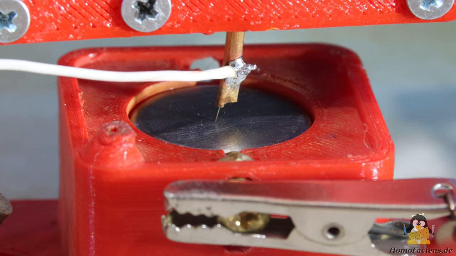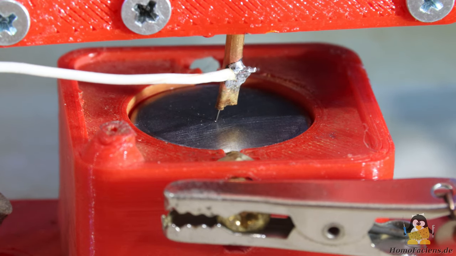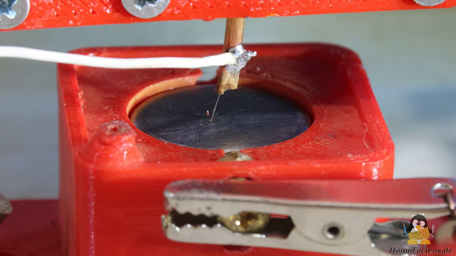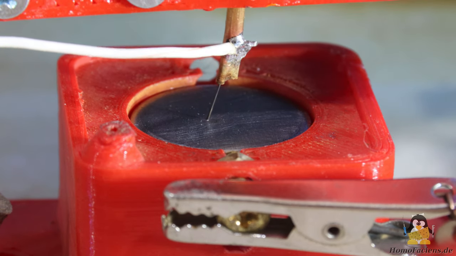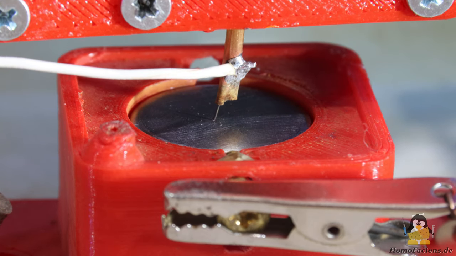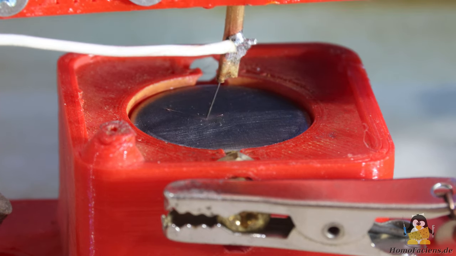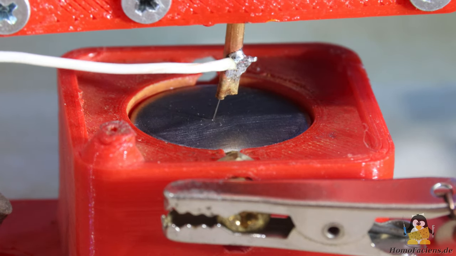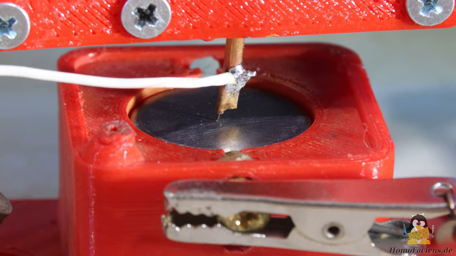However, there is a problem. If the Z axis of the CNC is moved up, the wire is moved further down until contact is made again. This is practical if unevenness in the workpiece needs to be compensated for, but it means that broken lines cannot be engraved, the wire always remains on the surface. The microcontroller must therefore receive a command as to when to engrave and when not, because the CNC only moves to the next starting point.